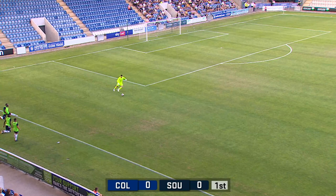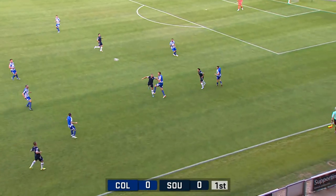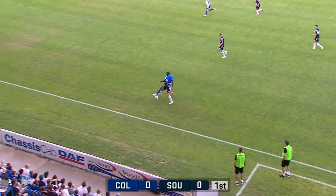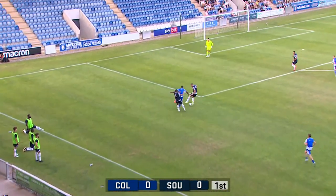Steve Arnold setting up the free kick for Southend United. He'll float this one long. Tom Eastman will get ahead to it, and it will be helped on by Cole Skuse. Then off the head of Noah Chilvers, John Akinde will try and chase Sean Hobson down, and he does really well there to nip the ball off Sean Hobson.